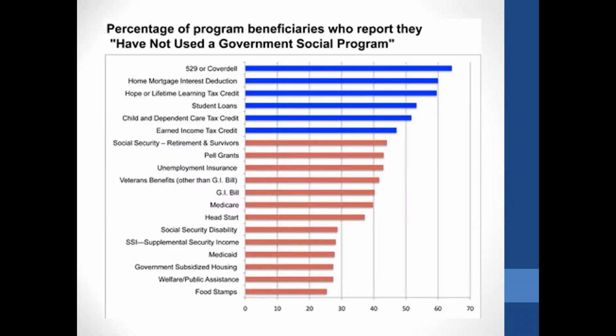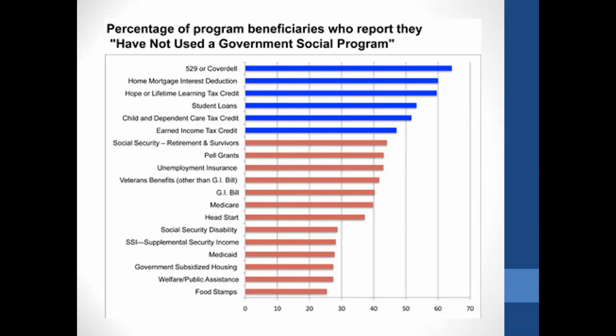This is known as the submerged welfare state. If you think of an iceberg, about 90% of an iceberg is underwater and you can't see it. It's like the government welfare system. The government provides a lot of benefits to help society, to help all of us, and we don't always realize it. We're benefiting from it on a daily basis without recognizing it. When I asked what programs you think of, a lot of the ones people think of are cash subsidies, food stamps, WIC, the ones you can really visualize, and many are targeted towards low-income individuals. But people at all levels of income receive government benefits, they just don't always recognize it.